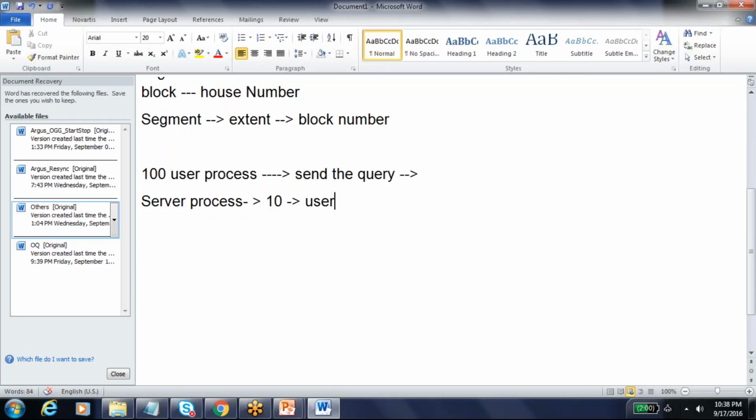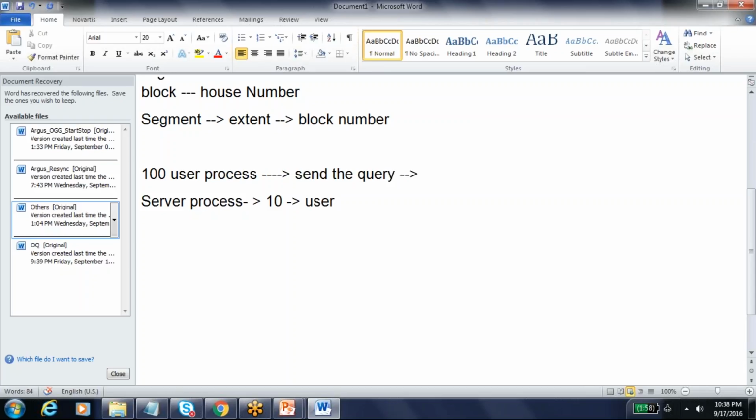Now assume you put a query to book a ticket. I don't know how often you book tickets on the Indian Railways site, or whether you have done it or not, but whenever I booked it, it takes a lot of time. You put a query to select the availability, and the availability itself takes 1 or 2 minutes to show. So for those 1 or 2 minutes, what will the server process do? It will sit idle, because it has given the query to the shared pool to make a parse tree. Then it gives the query to the buffer cache to get the data from the disk. So for those few seconds, what is it doing? Nothing. It's sitting idle.